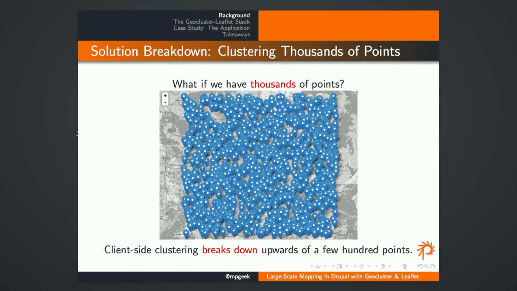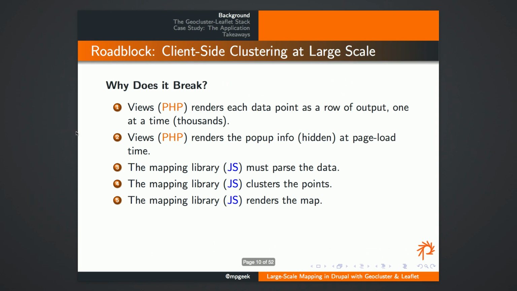But this is where it breaks down, when you get into thousands of points. There are quite a few points that you can't even click on without zooming in. And you're not gaining any information from this except, wow, it's crowded. And technically speaking, if you wanted to client-side cluster that type of situation, you get into a technical breakdown, because PHP is going to render each data point as a row of output.